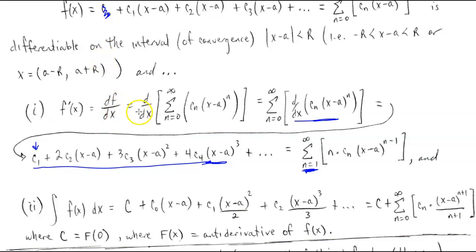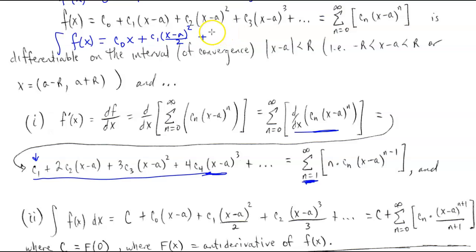If we were taking the most general antiderivative of the function, then we would, of course, use the power rule for integration. So coming here and doing the same thing. Let me erase this here. If I was going to take the most general antiderivative of a constant, it's just going to be that constant times x. If I take the most general antiderivative of c1 times x minus a, this is going to be c1 times x minus a squared over 2. I'll do it to the next term. That is going to be c2 times x minus a raised to the 3 over 3, and so on and so forth. And so that's essentially what we see here.